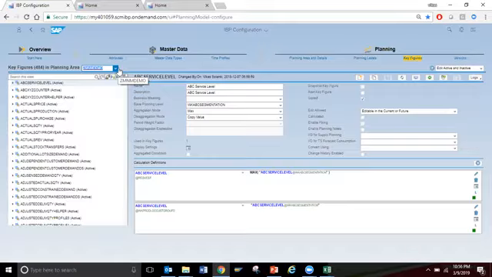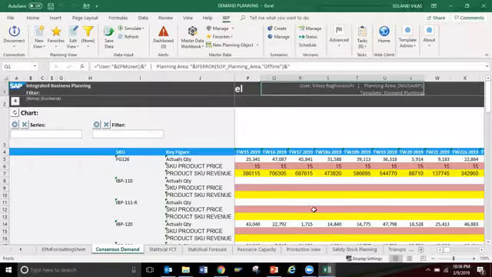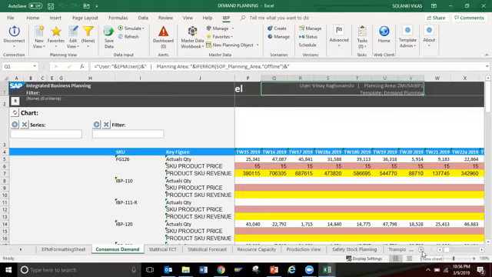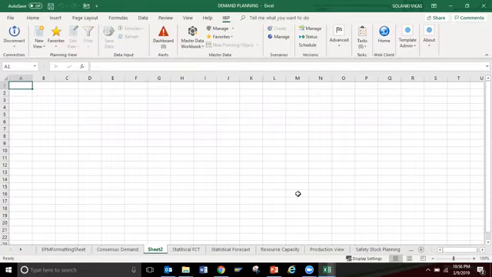Can you go to the Excel sheet? Okay. I have one question. So you are getting all the tabs, right? That consists of demand, statistical forecast tabs. So how do you get that? Do you need to create from the new view? Yes, you can create from the new view, or you can go over here. Then how to connect the data? Let's say I created one resource capacity or something. So how to connect only the resource capacity data to this sheet?